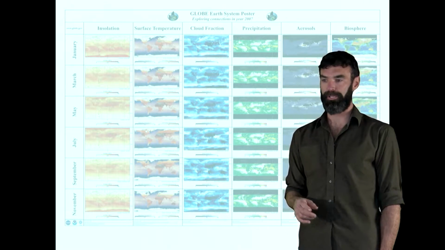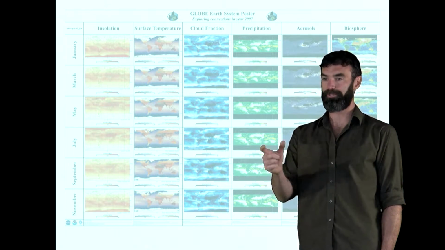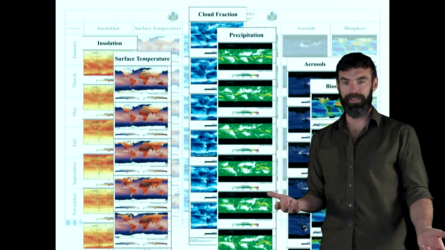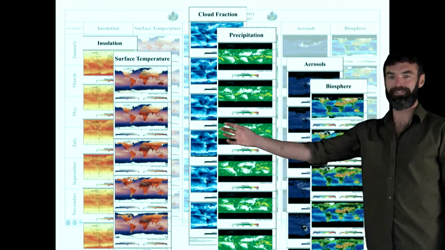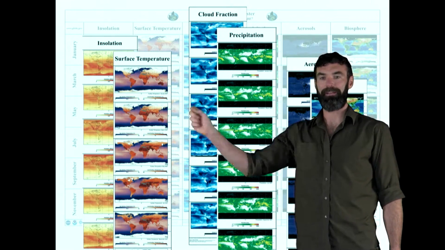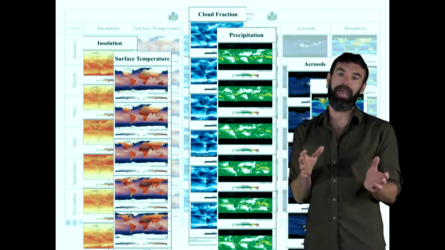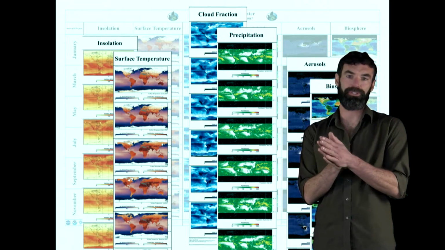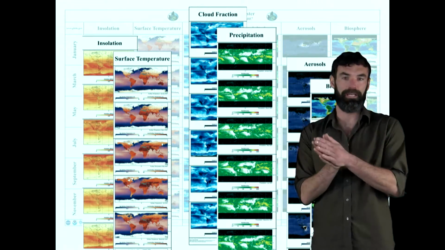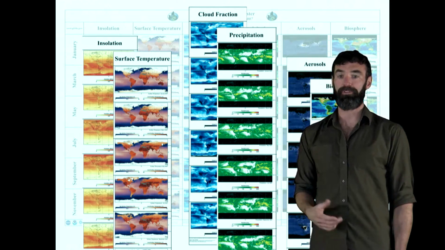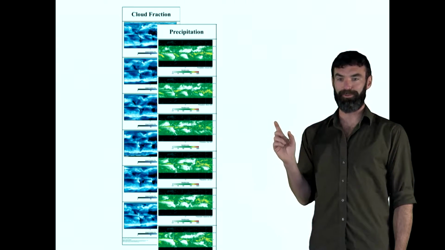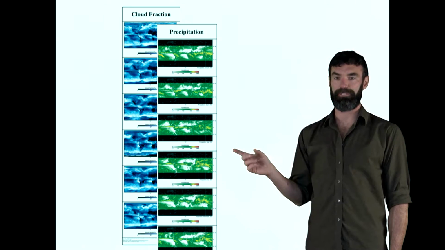Looking at the poster here, I'll pull them forward into groups. Go ahead with our next one. Here they are. Side by side, you can see here's our first pair, here's a central pair, and here's a third pair. These have data types which naturally show patterns and systems between them. For this example, I'll walk you through cloud fraction and precipitation.